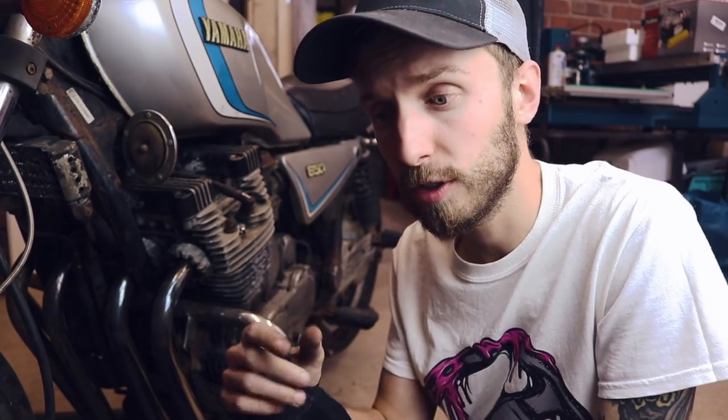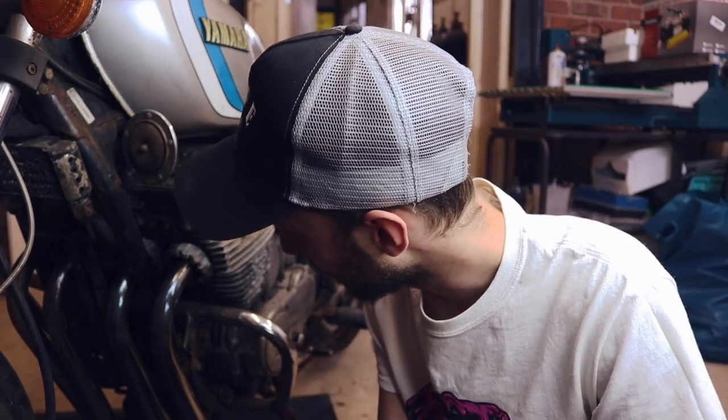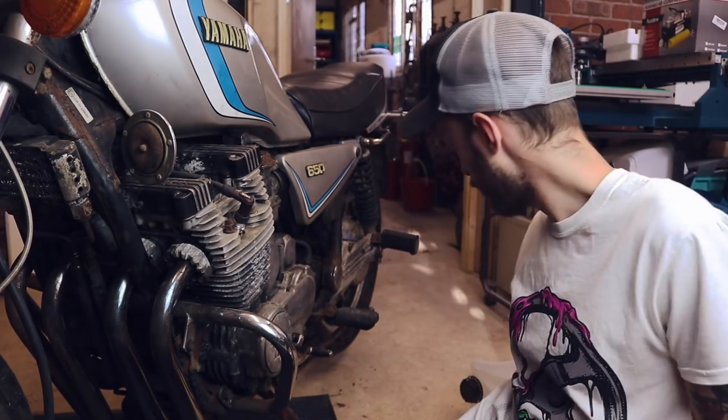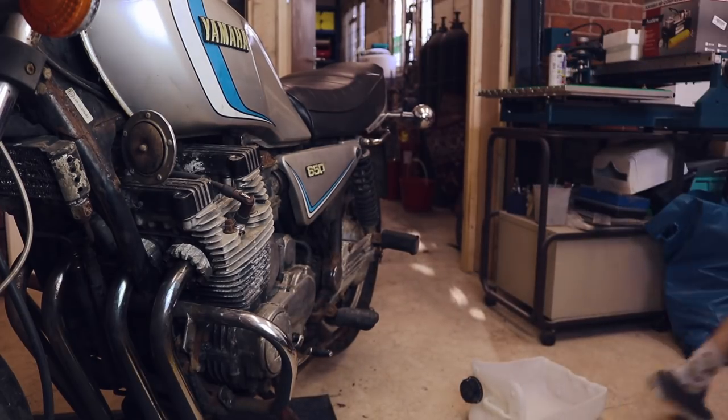I need to get to the drain plug, otherwise it's just going to be a real pain to get to. Plus I want to get the exhaust off anyway so I can have a look inside the runners, just to see where all that rubbish was coming from. I've just sprayed some penetrating fluid on the bolts and I'm going to leave them to soak so they're free and I don't run into issues later on. This episode is going to be an episode of learning pretty much - maintenance is very important, so I'm glad I'm taking this route rather than getting straight into the custom parts.